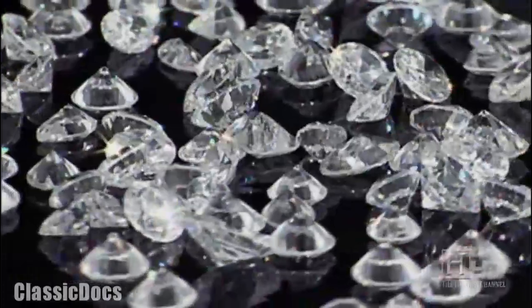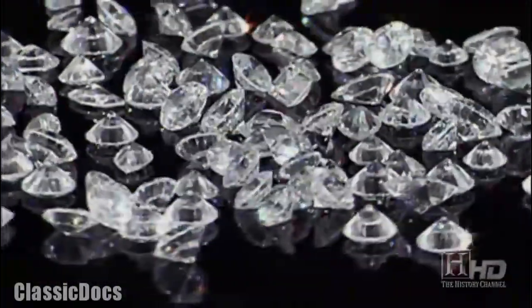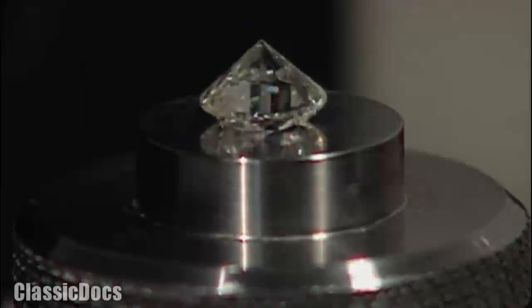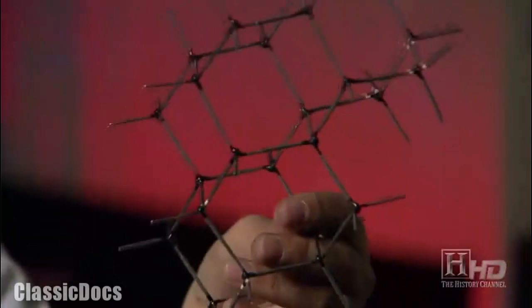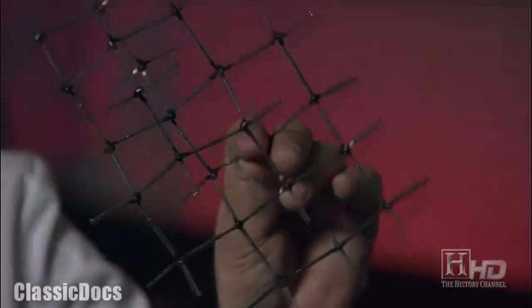The most stable carbon-to-carbon bond is found in diamond, a crystalline lattice of pure carbon. Diamonds have extreme hardness because the carbons that exist within diamond have been compressed under extreme pressure over billions of years to form this interlocking network of tetrahedra. And this interlocking network of bonds between carbons makes this extremely, extremely hard material. In fact, the hardest naturally occurring material known to man.